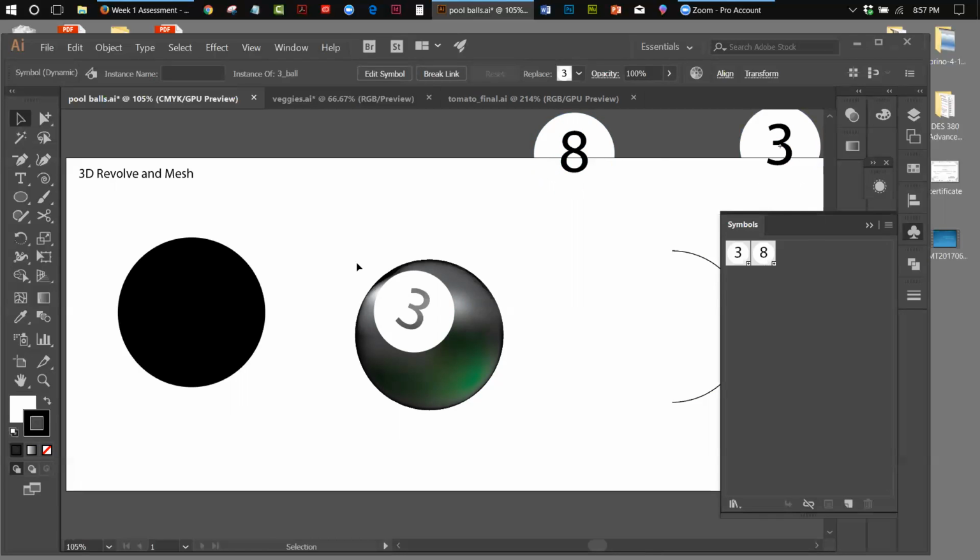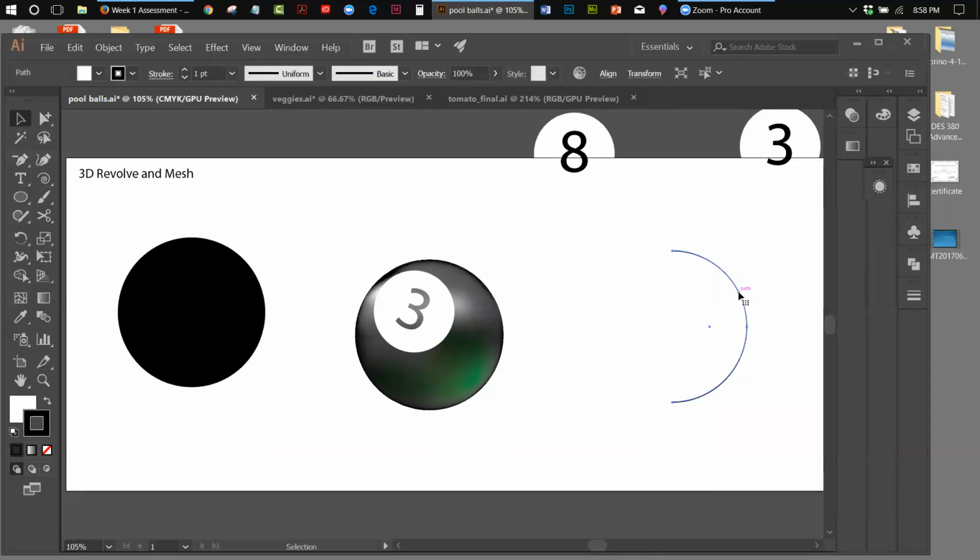A blend is the same thing. When I made that blend, you only have the top and the bottom. Everything in between is artificially made until you expand it. And just so that you understand, when you make a 3D revolve, that's artificial too, until you expand it. Once you expand it, it becomes a real three-dimensional object that has been rendered in Illustrator, not by you, but by the program. How you render it is you take that object and you go into 3D, either Revolve or Extrude, and you make the object. Does that make sense to you? Yeah. Good.